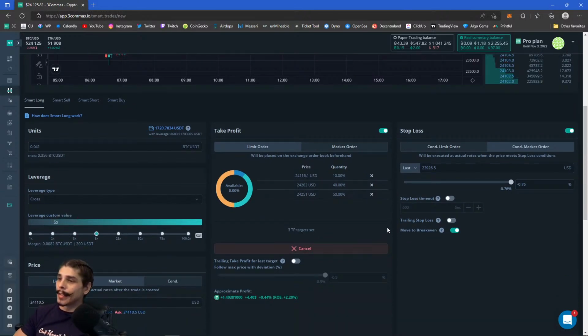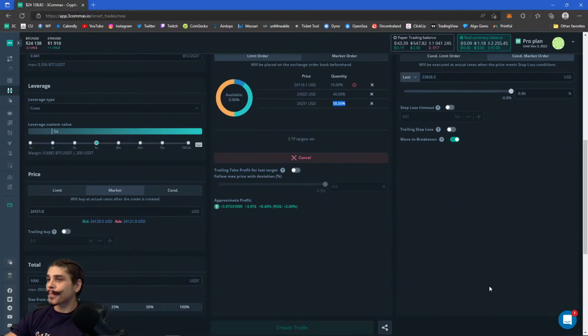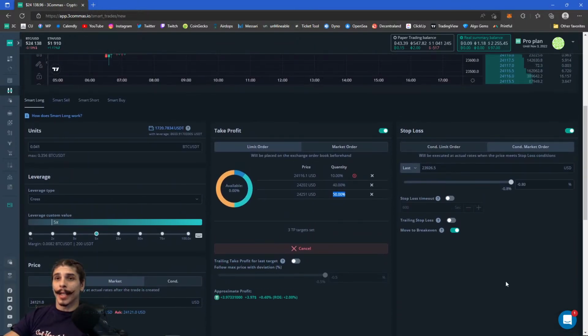So make sure that the distances between your take profit goals are adequate, and if you're using move to break even, that you have your quantities distributed fairly, and you're not too light in the early distribution and then heavier at the end. You need to have equal distribution through your take profit goals in order for that to work as effectively as possible. Because here, 10% is pretty weak on the first one. 40% would make a better break-even price, and then 50% would be good. If it was like maybe 30, 30, 30, or 20, 20, 20, 20, 20, something like that, it would be a lot better for those incremental values. So yeah, that's how we take along.